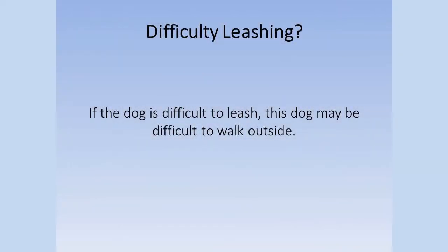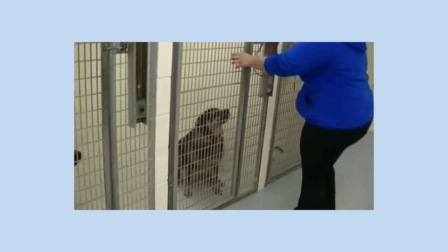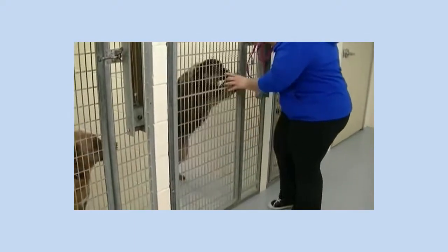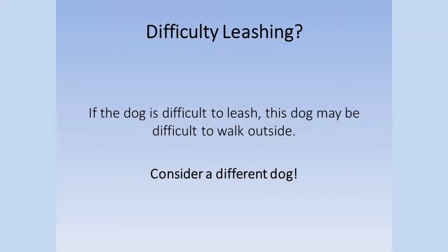Unfortunately, not every dog in the Humane Society is going to be easy to handle. If you're having difficulty getting the dog on leash, like the dog you see here, consider choosing a different dog. First, this dog won't be any easier to walk outside, so this might be a warning that the dog you're trying to work with is too energetic or too challenging for your skill level.